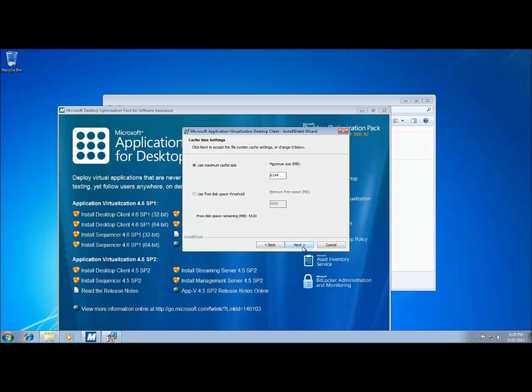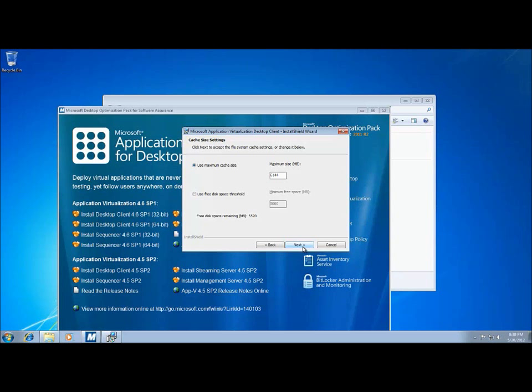So if you have, say, an application that hasn't been used in a while, and then you try to launch another application and that application has cache, but the cache is full, the AppV client is going to have the smarts to say, okay, well, here's this application you cached a long time ago. I'm going to delete that from the cache to allow you to now cache this new application.